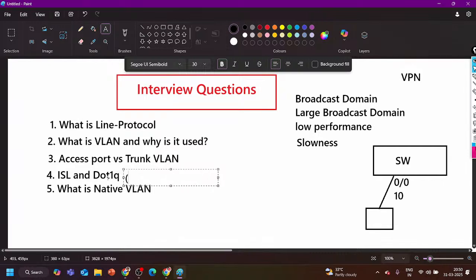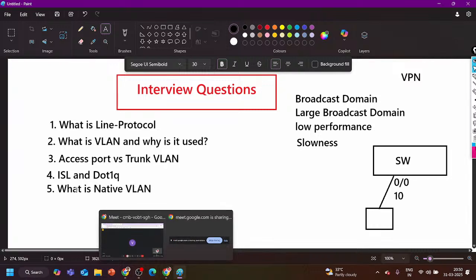The length of this tag field is 4 bytes. But ISL is going to add an extra header.